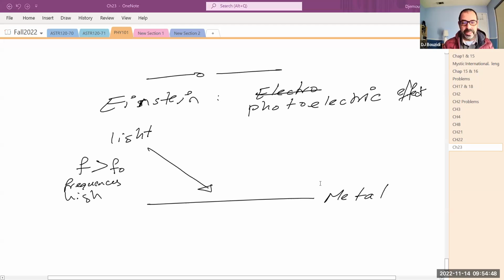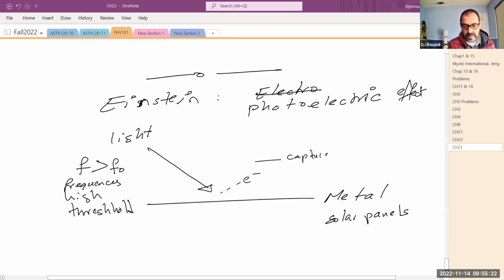Anyway, so the picture that emerged at that time basically is that we have a light that has to have a high enough frequency. So it has to exceed a certain threshold. And past that threshold, you will see immediately an electron emitted. This is actually the idea behind the solar panels that you see above some homes, okay? Solar panels. So you have charges that are created. Of course, you can capture them and produce a battery if you like, or current, or whatever you want to.